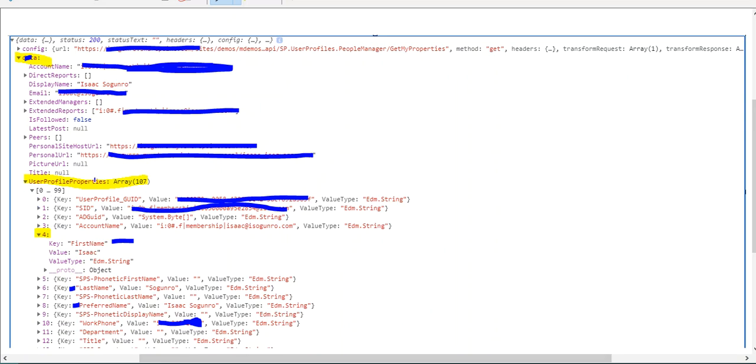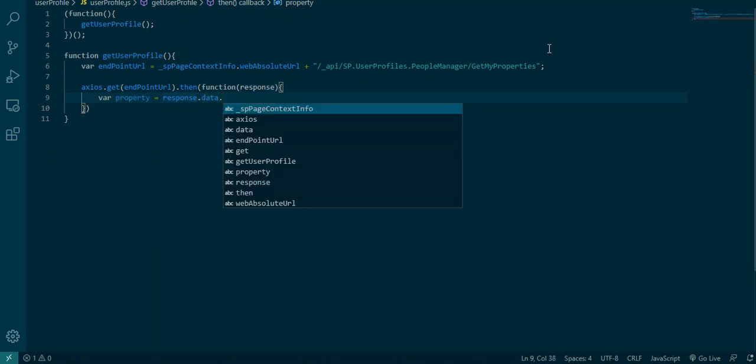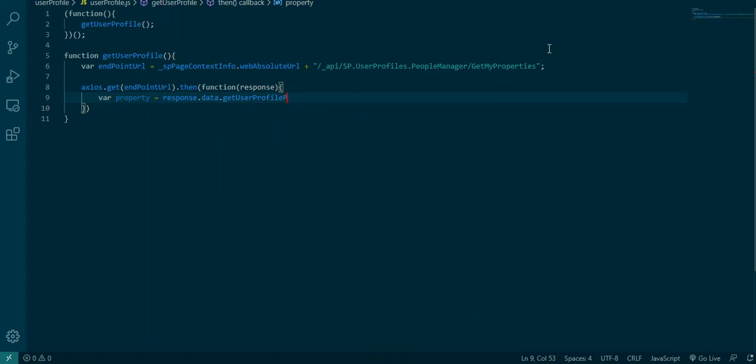Now it's an array, so what we're going to have to do is loop through the array and then have an if statement, looking for the key that we want. Once we find the key that we want, we can grab the value. So let's do that. If you remember, property equals response, and we drill down to data.UserProfileProperties.